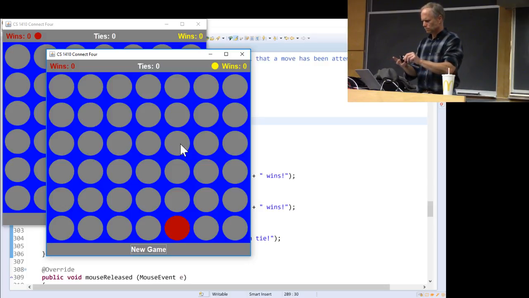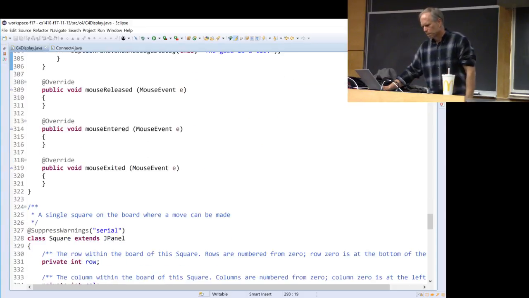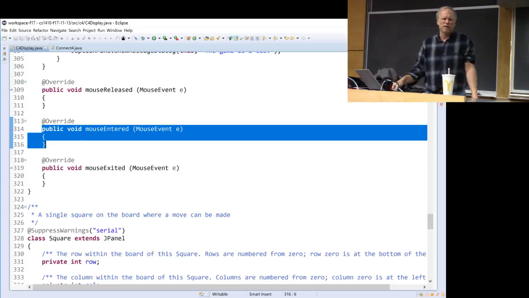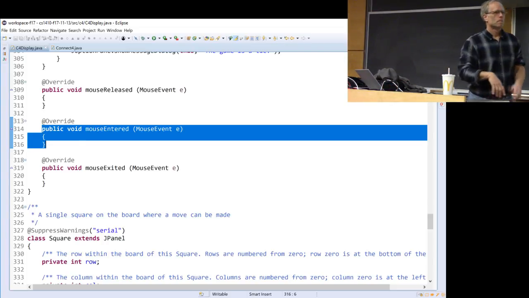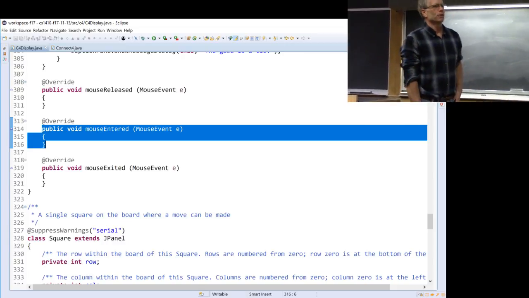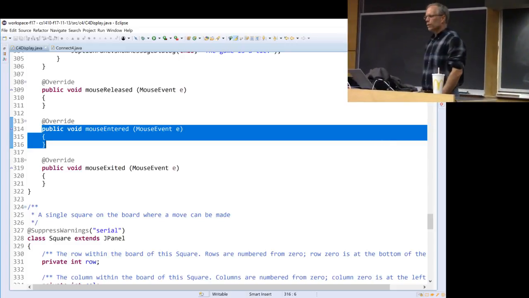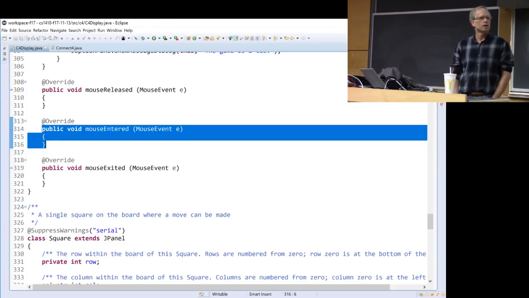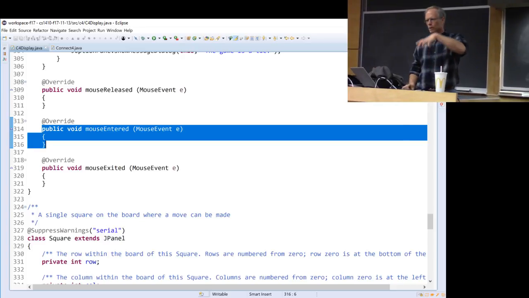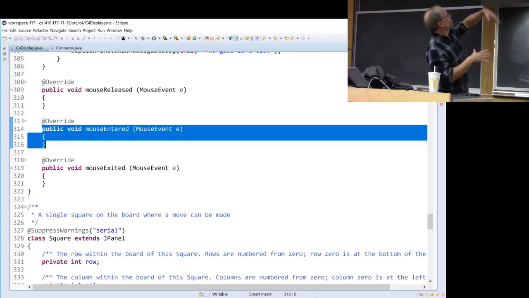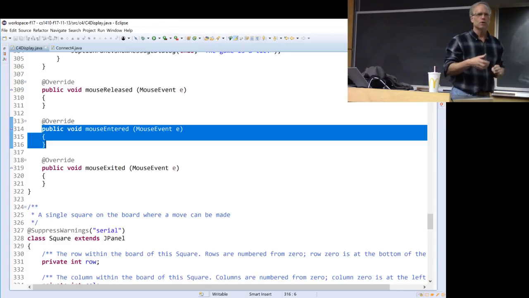Okay. So anyway, why do we have to implement these methods, even though we don't want to do anything? Right. Mouse listener has an obligation to implement those methods. Actually, when they went to Java 8, as I mentioned, they added the ability to put default implementations in an interface. So a sensible thing to do in the mouse listener class would be to put implementations on all these methods that are just empty, that do nothing. Then you just have to override the ones that you care to change.